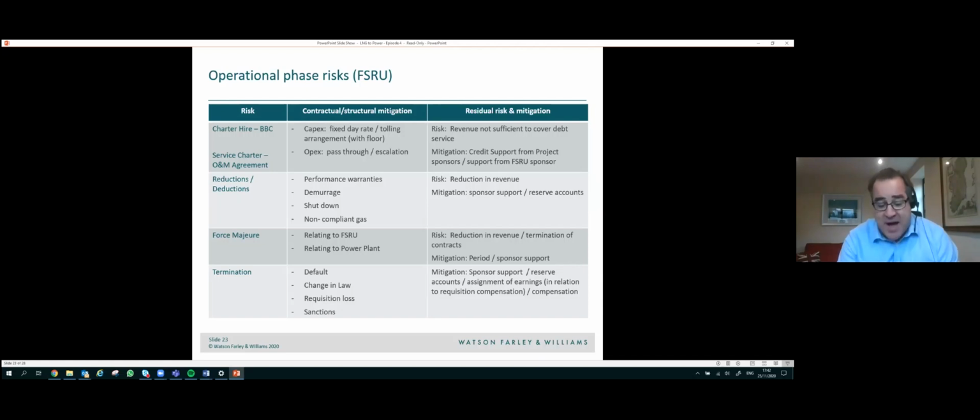Possibly a more balanced approach relating to a deficiency in the unit's capability to load a cargo of LNG is that there will be a pass-through of the demurrage costs that the project may be liable to pay the owners of the calling LNG carriers at the facility under the terms of the LNG sale and purchase agreements. This potentially is an acceptable remedy for the project, subject, of course, to agreement on the potential quantum of the demurrage claim.